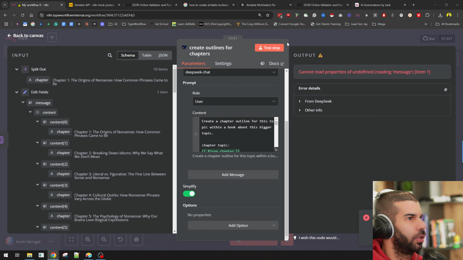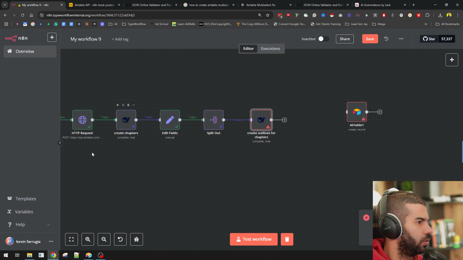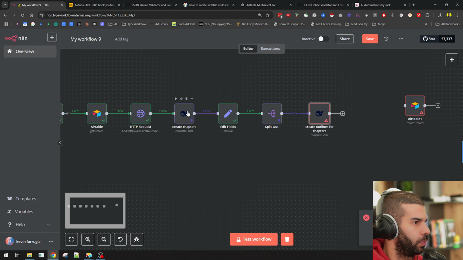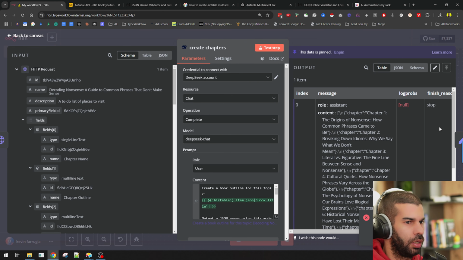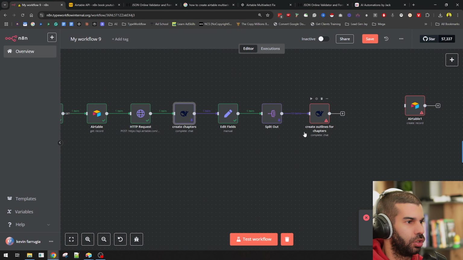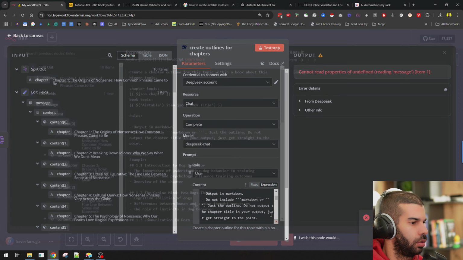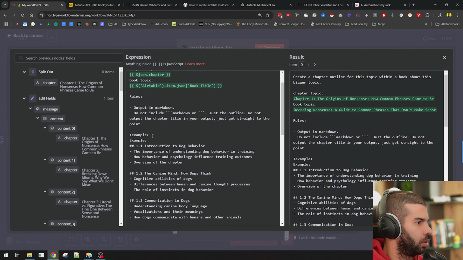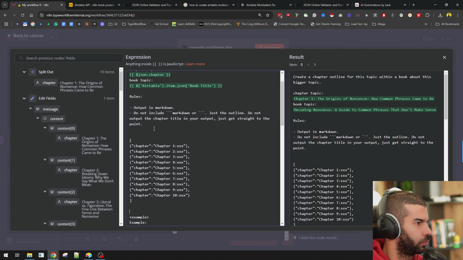And here I'm running into a couple of issues, so what I want to do is essentially fix these issues. This is similar to what we had right here, where we gave it exactly what we wanted it to create. So I'm going to grab that, go back here, and over here we have the example.